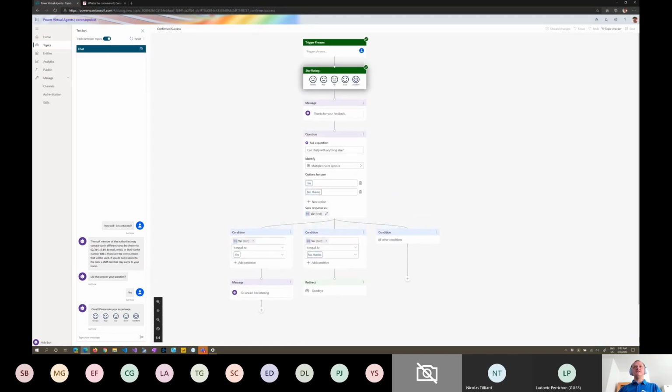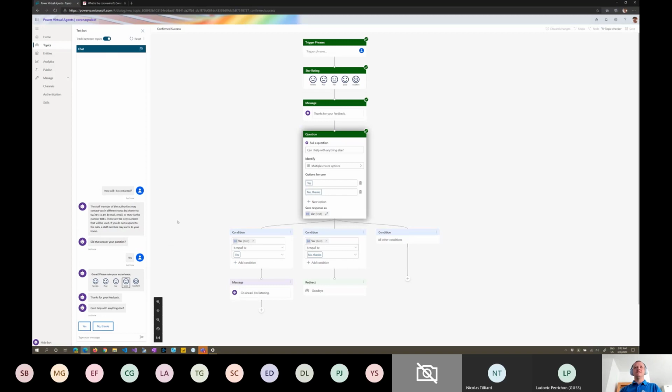And the nice thing is here on the right side, I can see directly how my canvas will look and in which step I am. So here, my star rating is basically where I am now. Yes, I'm happy. And it should now hopefully say, if the internet connection works a bit for me. Okay, super. So here you can see visually very well what's going on. So no, I don't want anything else. Thank you very much. You helped me very well.